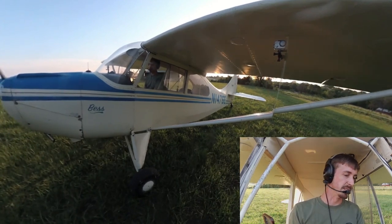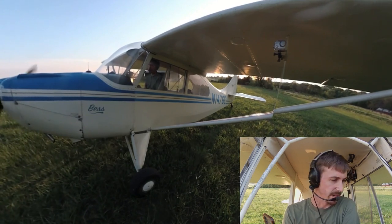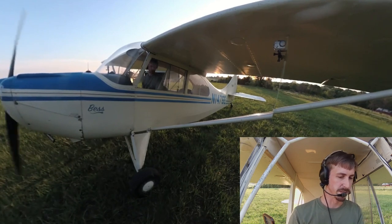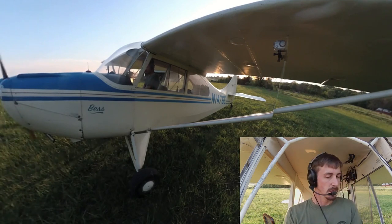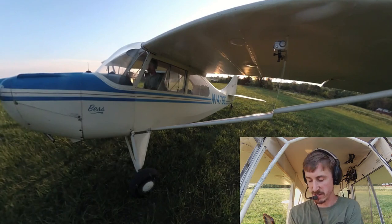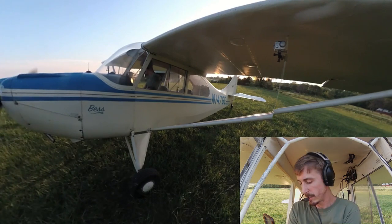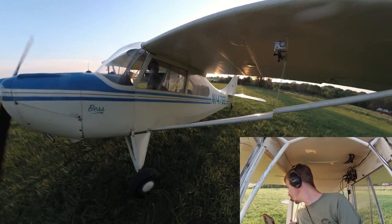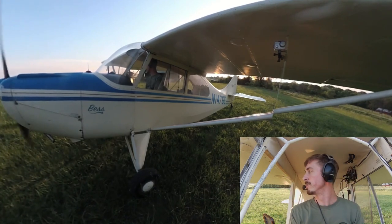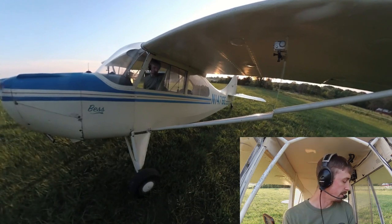The I of CIGAR is instruments. So in this airplane, we got oil temperature coming up, we got good oil pressure, about 40 psi at idle, and we'll set the altimeter for field altitude, which is 960 feet. Next one's gas. The fuel is on, carb heat is off, primer is locked. A is airplane stuff, which on this airplane is trim down, seatbelt latched, confirm the backseat seatbelt's latched, so there's nothing back there to get tangled up in the controls, and make sure the door is closed. In this case, the door is off, so I guess that's not relevant.